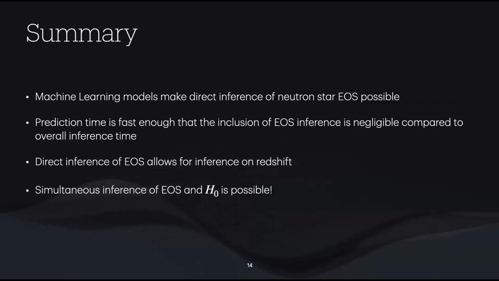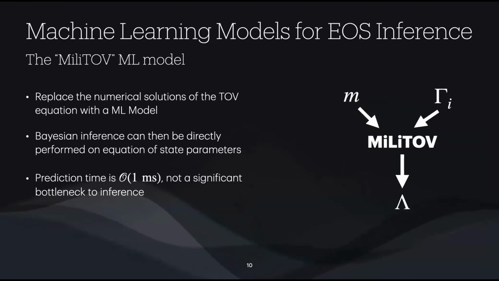When you're trying to do this, you've got to have quite a good model of what the signals should look like depending on the equation of state, right? Yeah. The idea is that when you're generating the waveform for this, it's dependent on lambda. So really what you're doing is you generate a lambda from your mass and your equation of state parameters, and that gets fed into the waveform. Okay, I see.